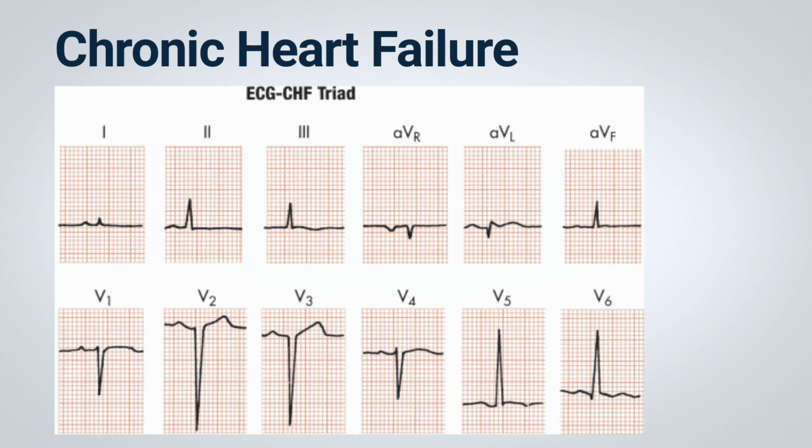The presence of the ECG heart failure triad strongly suggests underlying cardiomyopathy, but doesn't indicate a specific cause. The triad may occur with primary dilated cardiomyopathy, severe heart disease due to prior infarction, or significant valvular dysfunction. However, the ECG heart failure triad has only moderate sensitivity, meaning its absence doesn't rule out underlying cardiomyopathy.